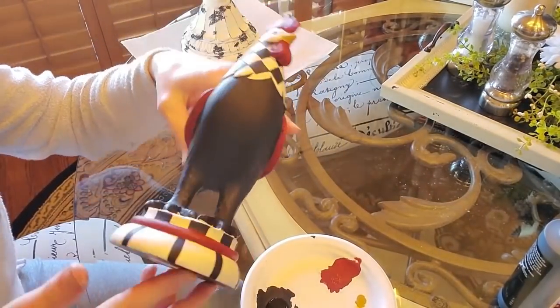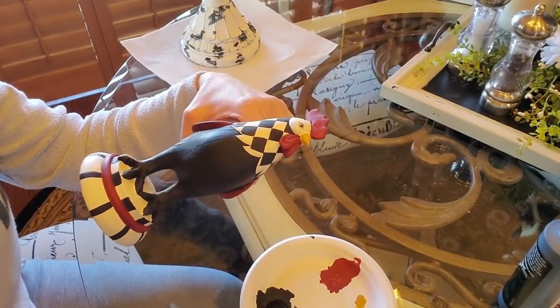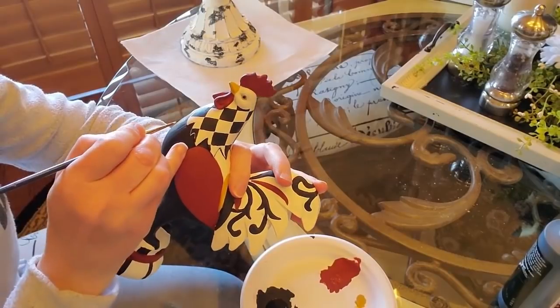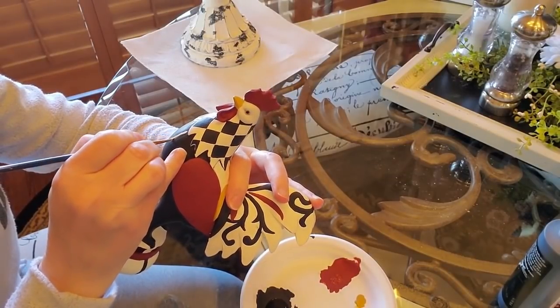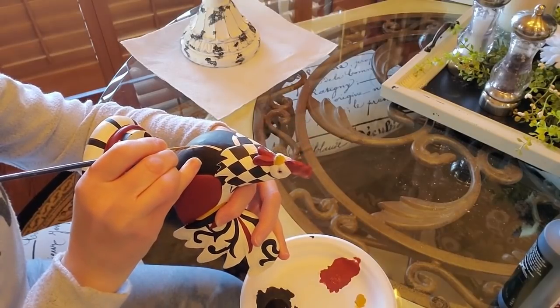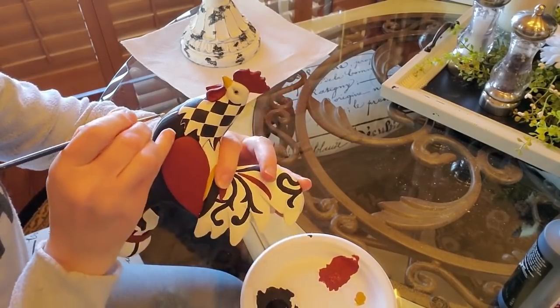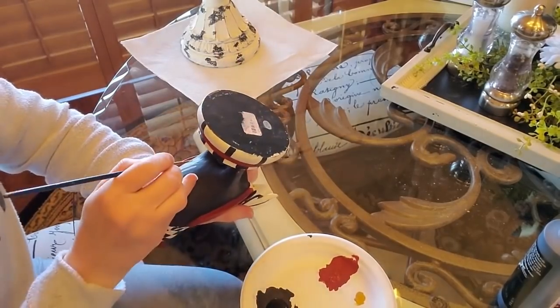Gone ahead and done some more detail work on here. Now I'm going to go ahead and put the light ivory striping on the body. Well, this one's a little more difficult to do.